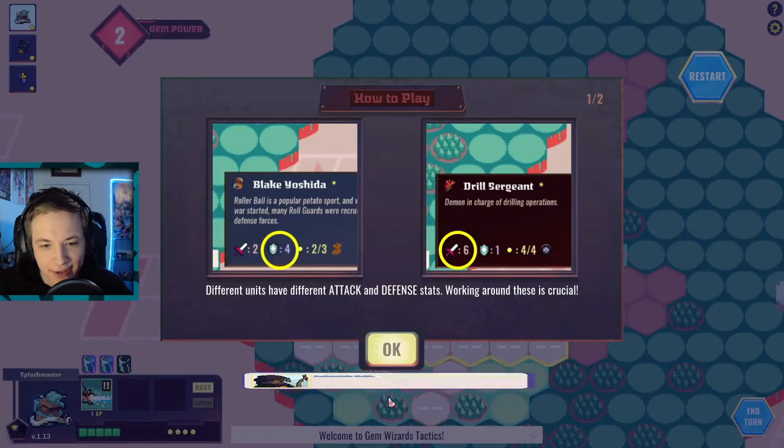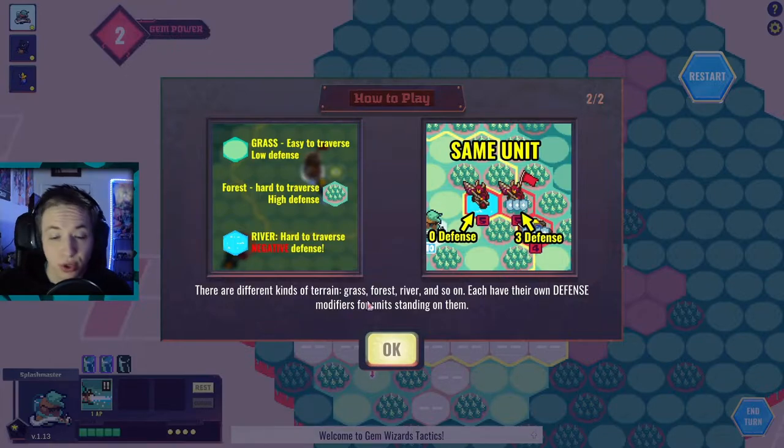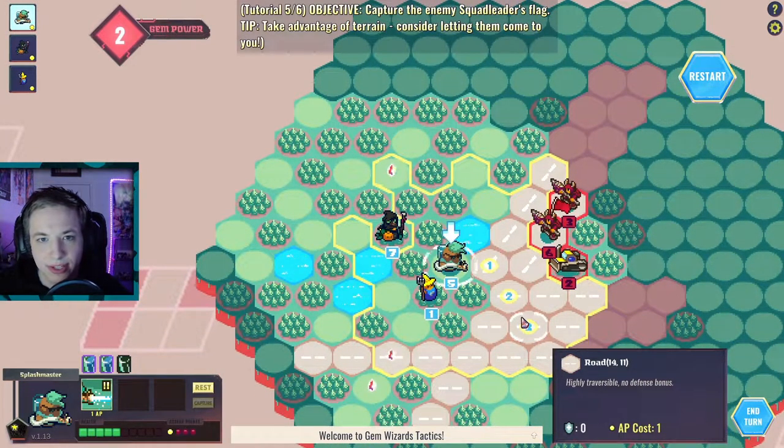Oh man, I'm freaking out. Retreat. Different units have different attack and defense stats. Working around these is crucial. There are different kinds of terrain: grass, forest, river, and so on. Each have their own defense modifiers for units standing on them. Capture enemy squad leader's flag. Take advantage of the terrain, consider letting them come to you.